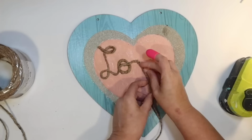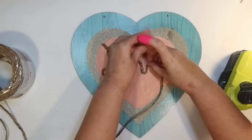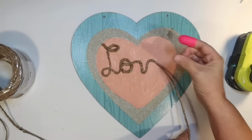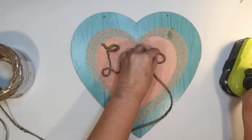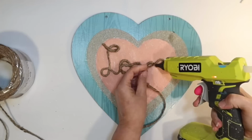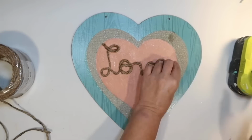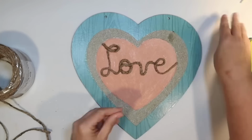I thought this was really fun, and I like the different textures. I think it looks great with my decor, and it's just kind of unexpected. It makes this Dollar Tree sign look so much more high-end. So love was actually a pretty easy word to spell out in cursive here. Just finishing up the E. And I want to make it go all the way to the outside of the heart, like I did at the beginning of the word.